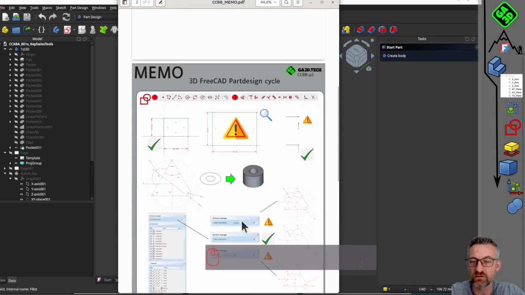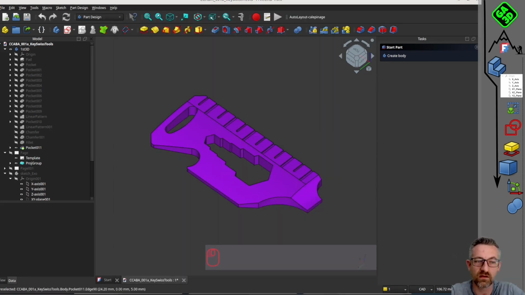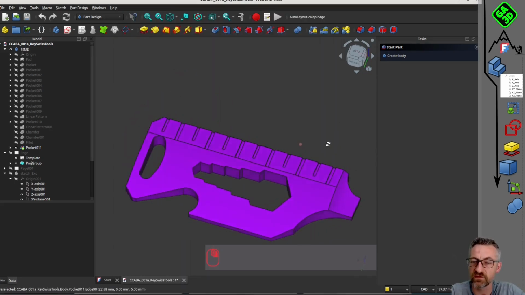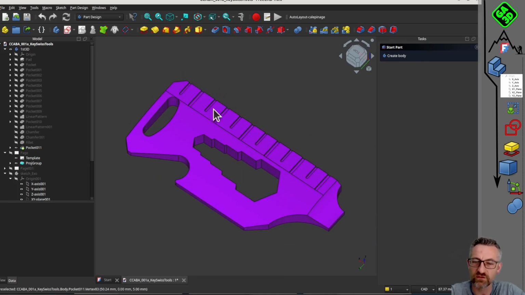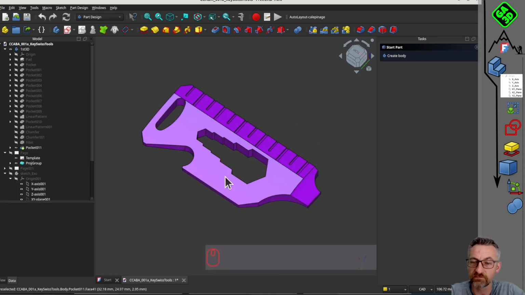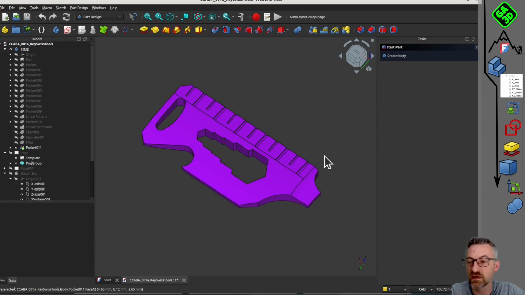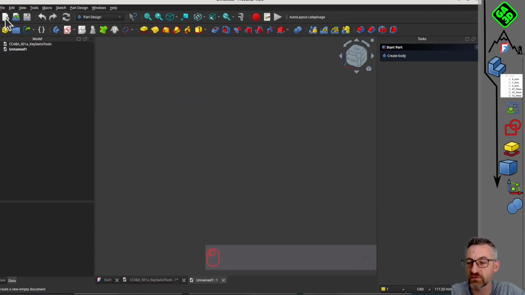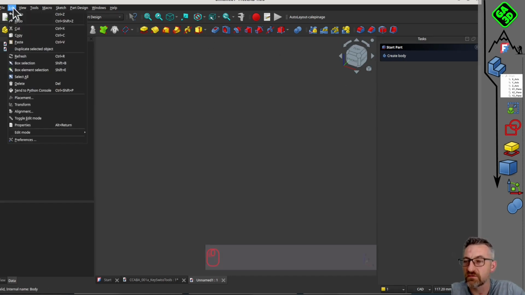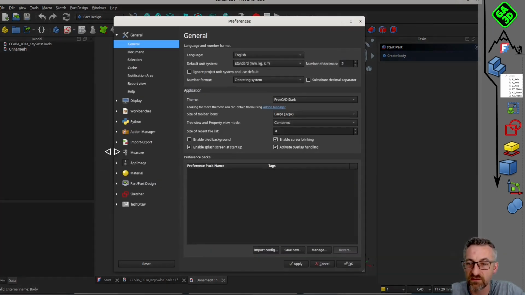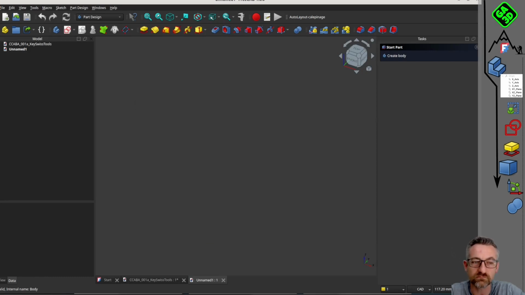So, to start, you will simply create an empty file. Click here. It appears here as unnamed. We haven't talked about it, but you can also change the language of FreeCAD directly in the settings. I leave it in English, but you can very well put it in French, German, whatever you want. When you create a new file, the 3D world is completely empty, so the first step is to create a body. There you go, it appears here in the construction tree, but we see nothing at all.